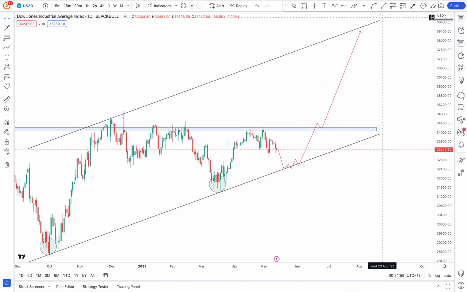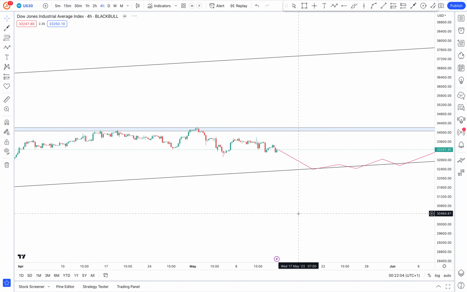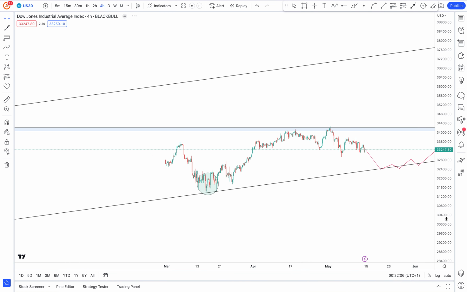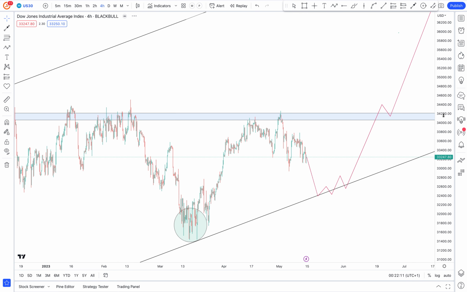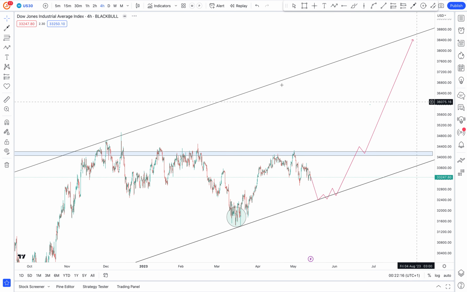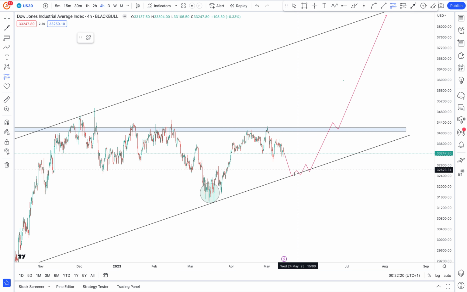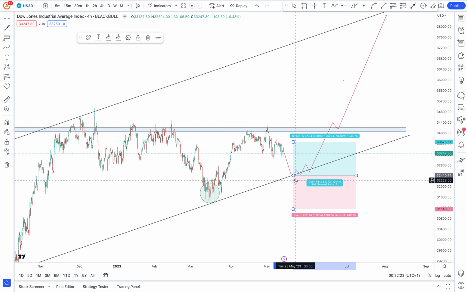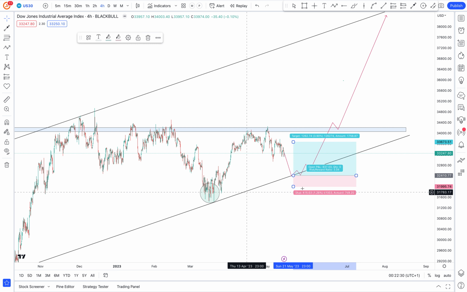So if I'm looking at placing my entry, let me go down to the 4 hours so that we could properly place our entry. My entry on this pair is going to be here. So my entry is going to be here, expecting price to drop to this support trend line, and then I could be looking at putting my stop loss right below this support trend line.